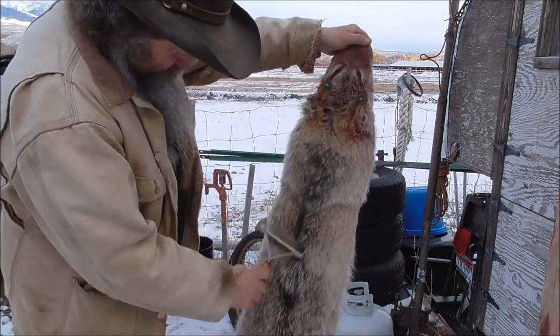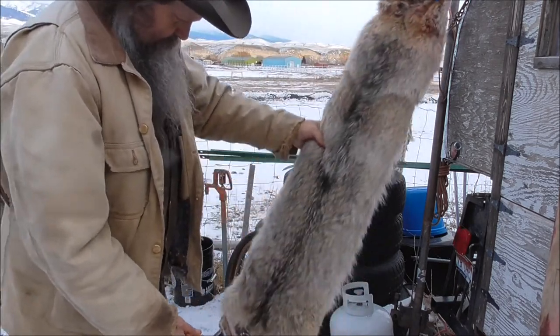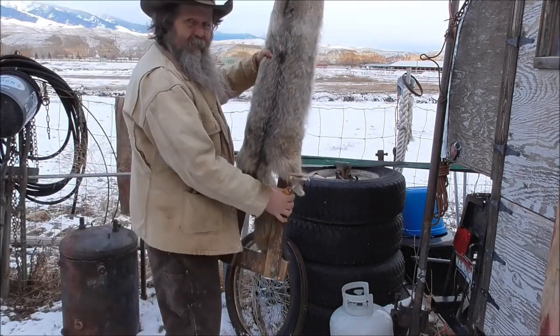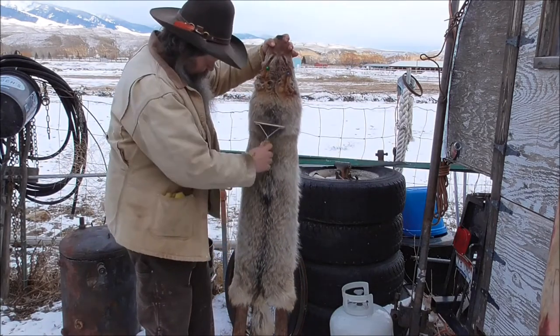All right, so when that's dry, you just slide it back off of there, and that's all done. That's all done, ready for the market.